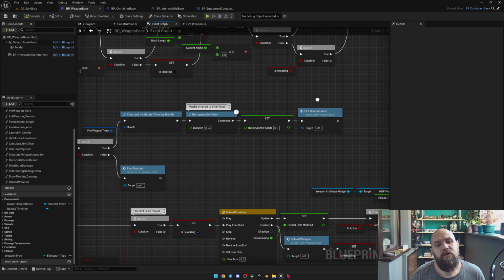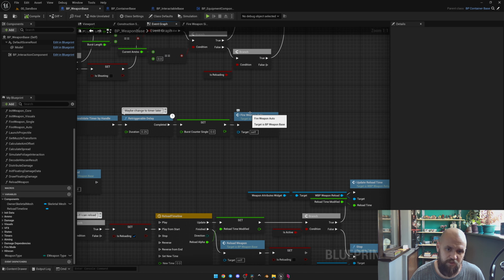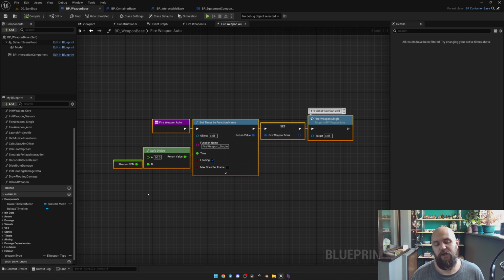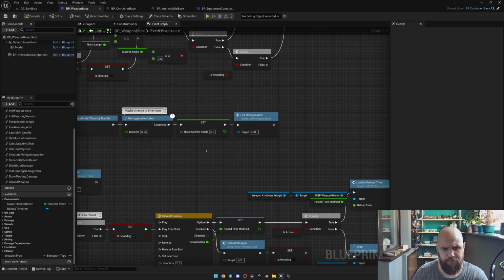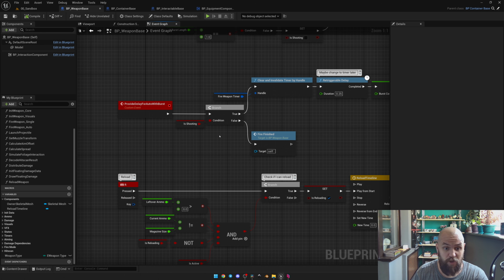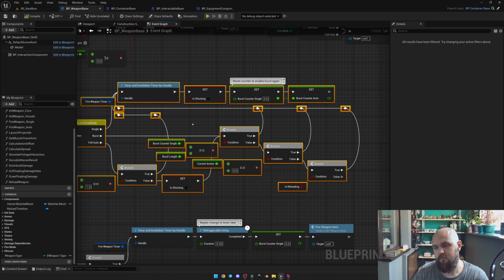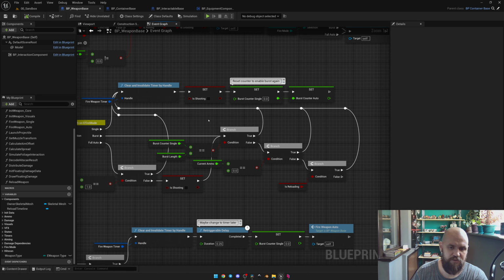And then we also execute fire weapon auto, and this one will trigger the event one more time. So it's like we have an event on the timer, we stop it, we wait, and we reactivate it, and it's a cycle until we release our key. That's it. And if we are not shooting, we just need to call fire finish to bring back all our basic variables to their initial state.